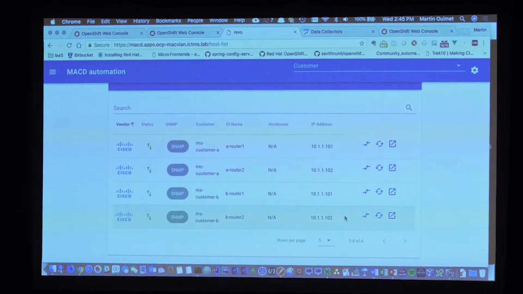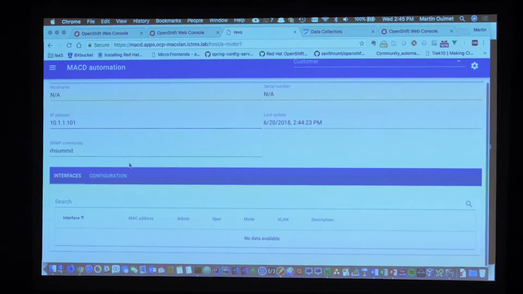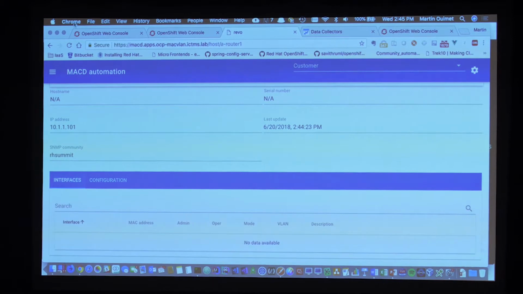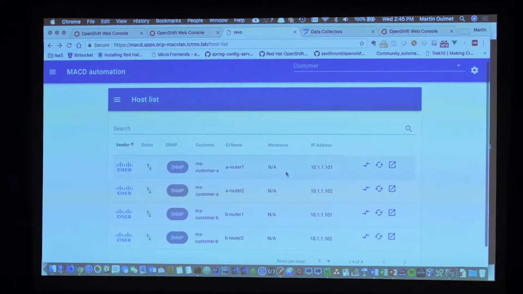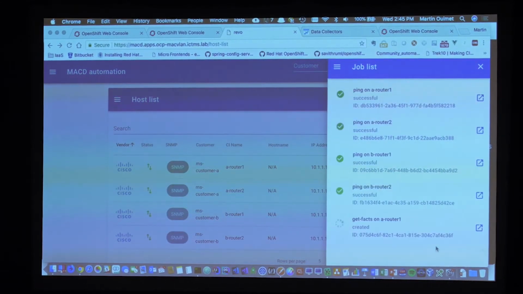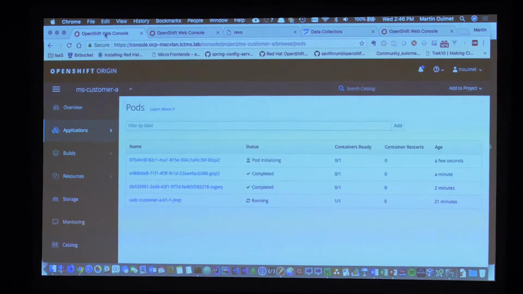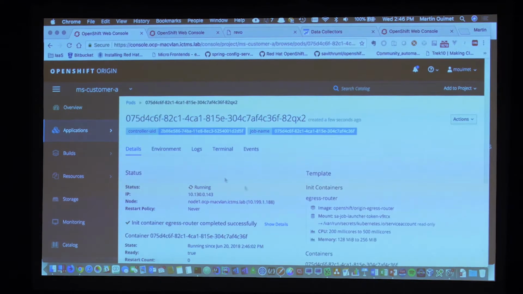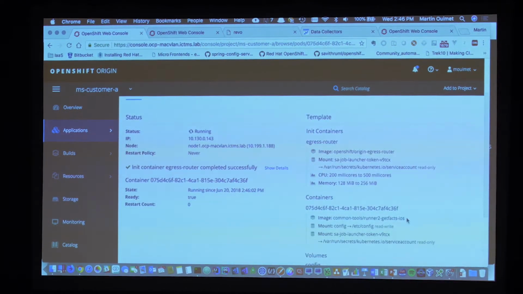So now if I go on this router, I don't have any information. So I'm going to execute the traditional get facts command. But again, if I click on this get facts button and I look at the pod, you see that the image now is different. It's not ping anymore. It's runner2 getfacts iOS. I don't know if you see on that screen.